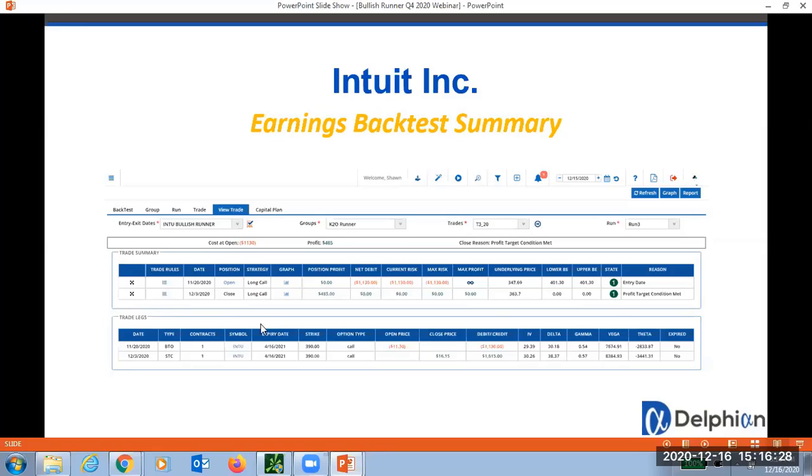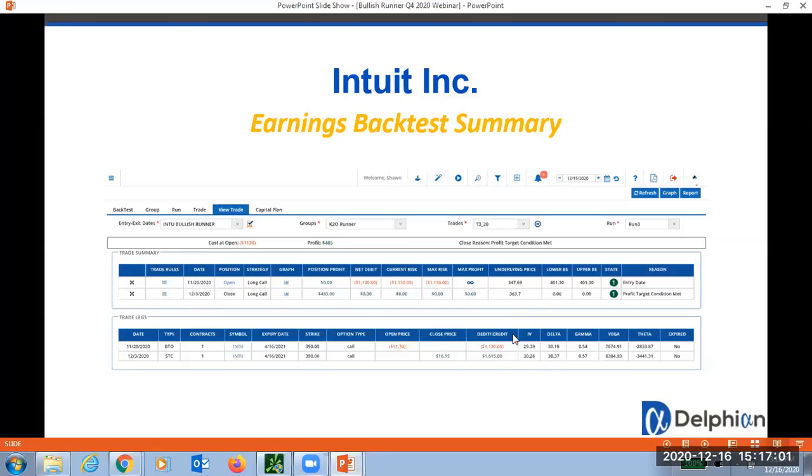You can see this particular trade displays that on 11/20, we would get into the trade, buying to open one April 16th, 390 call for 11:30. And then on 12/3, we would sell it for a profit, for 16.15. But what you can see here is the underlying price of the stock was 347 when we entered the trade and 363 when we exited the long call position.